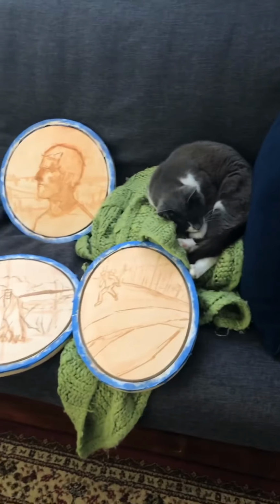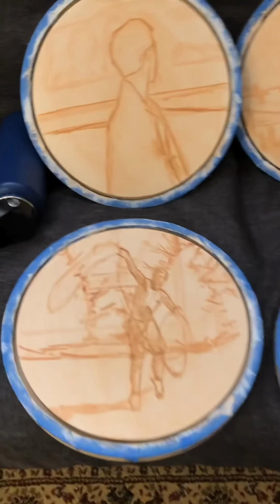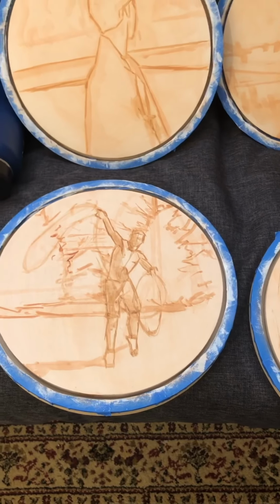So there's a portrait profile. That one and that one are both from the same photo shoot that I did. Same photo shoot as this one. This is my brother. He was my model. Here's another weird one. That's also my brother with his lasso.